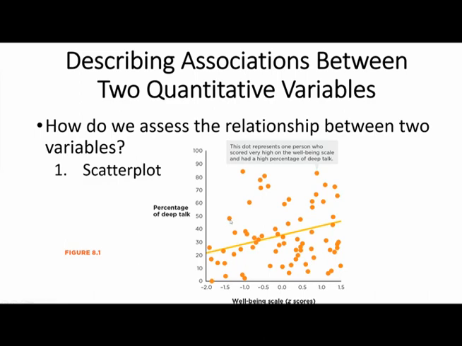And so here we have each dot is a single individual who scored a certain amount for their deep talk score and a certain amount for their well-being score. So each dot in this scatter plot is a different person who got the scores that are indicated. And from where all of these dots are placed, we can calculate this line of best fit. It's going to give us the relationship between these two variables.